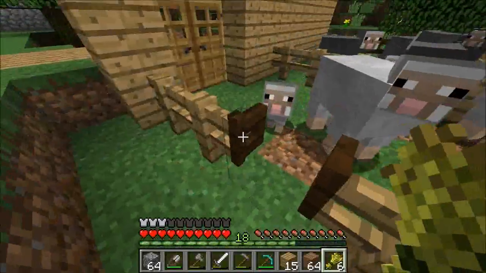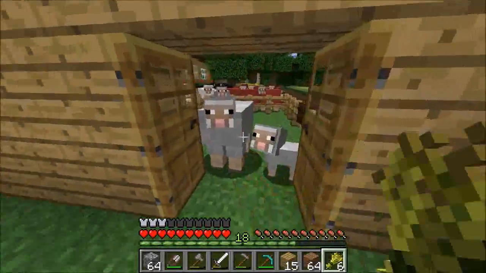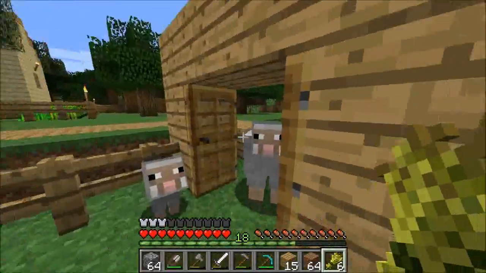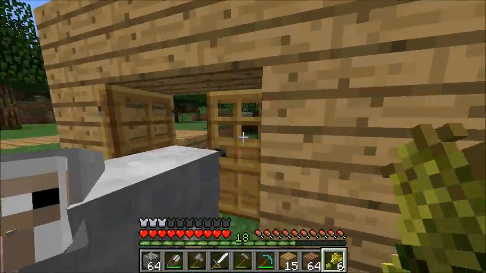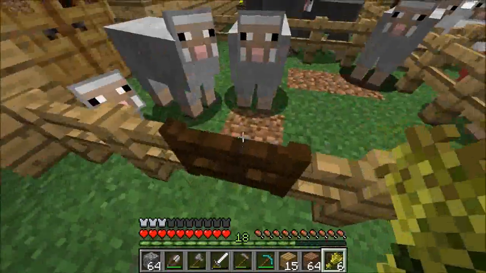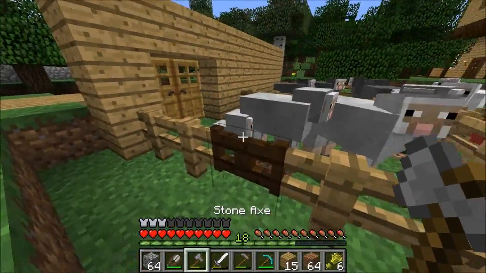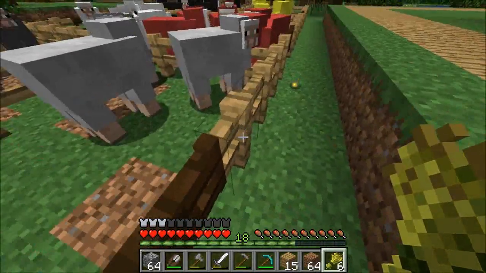Oh, okay, actually, I got a better idea. This happens to be the one that's right next to this. No, no, no, you're not outside. You come inside. Inside now. Good, good sheep. Alright. Don't put blocks inside of that. Okay, so that takes care of that.